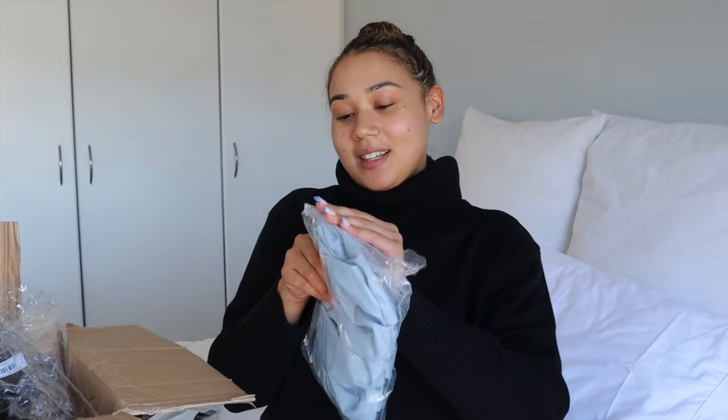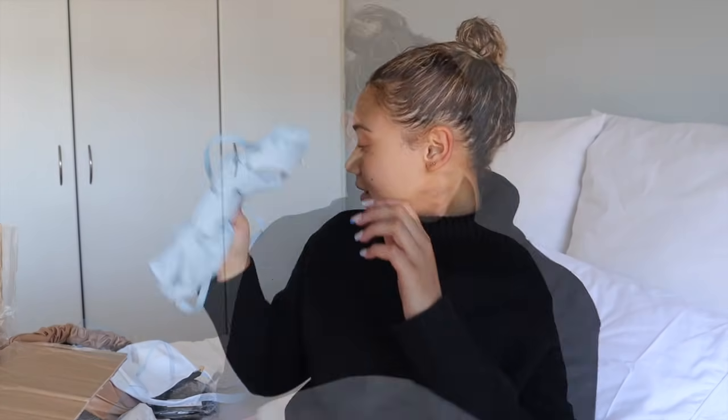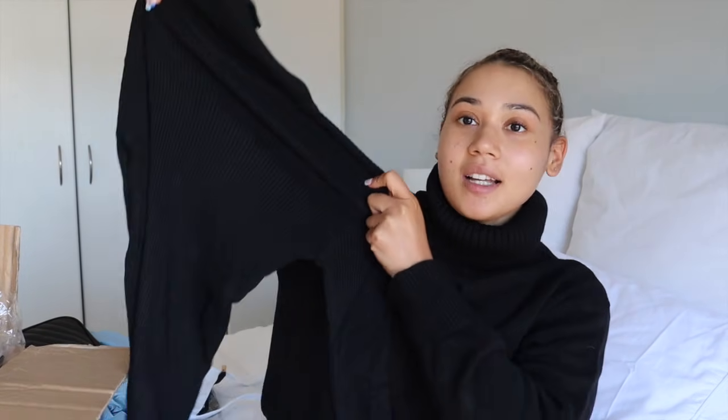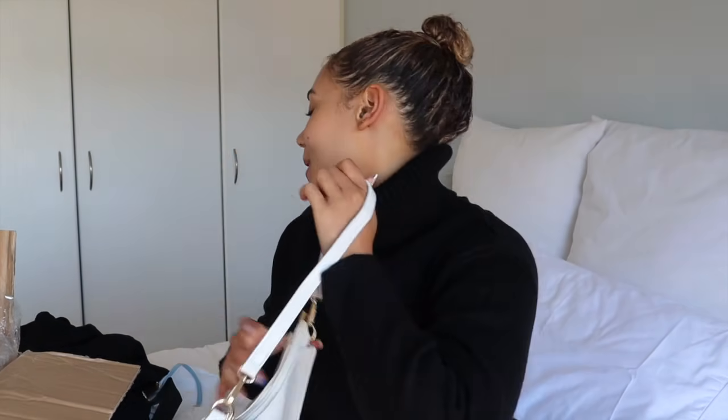Then I got this blue bag. Adorable. I'm really happy I took this bag, though I did go a tad bit overboard with the number of bags I bought. So this is like that other black one - it has this sewn-on detail in a B shape, with a little small clip that goes across your body. Oh wait, there's another item of clothing tucked in here. It's another polo neck - so I took a cream one, a beige one, and this is the black one. Same vibes. I did see a bag like this elsewhere but it was a little cheaper on Sheen, so I bought it on Sheen. I'm very happy with all of these bags.